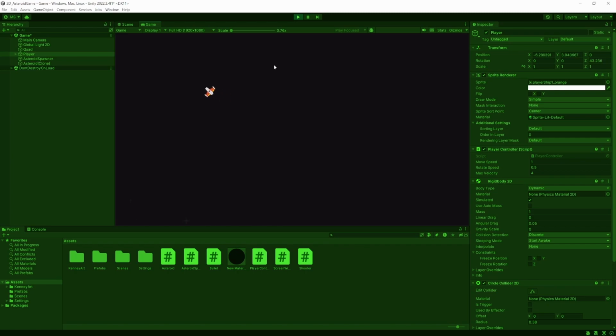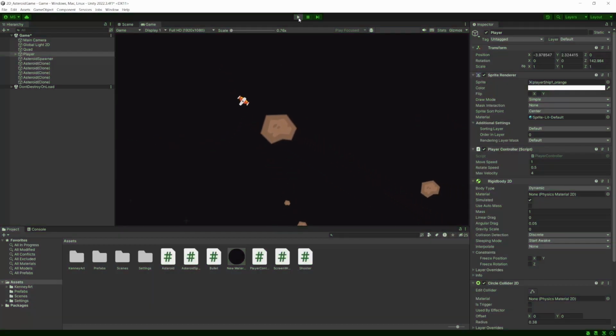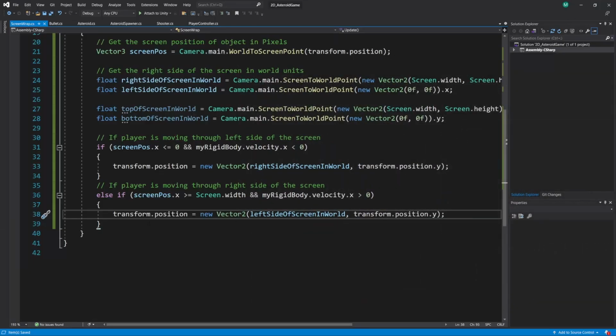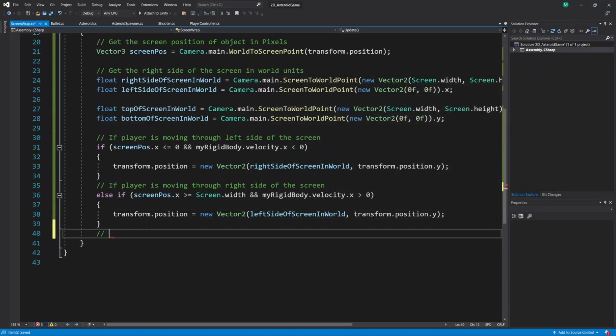Okay, so I already did test the left, but I want to make sure again that I didn't make a new bug. Okay, so I can move to the left. If I move to the right, I loop back over. Okay, so perfect. Those two are working. On to the next one.